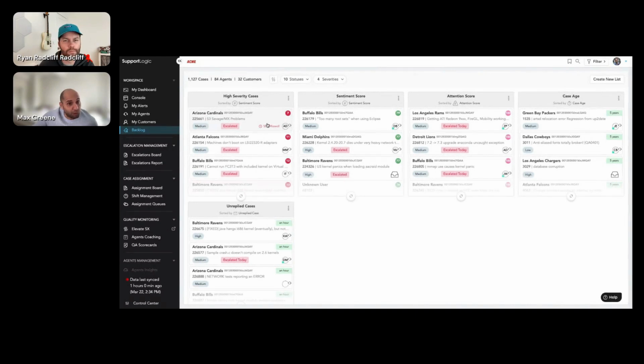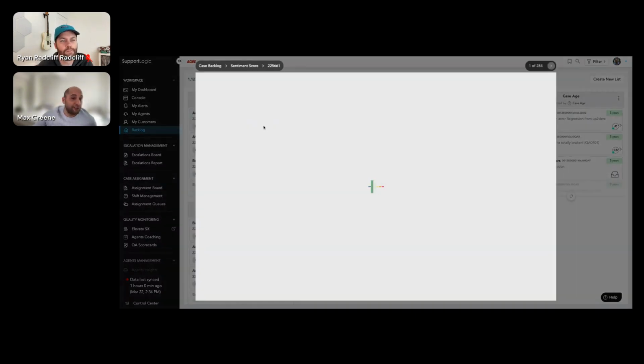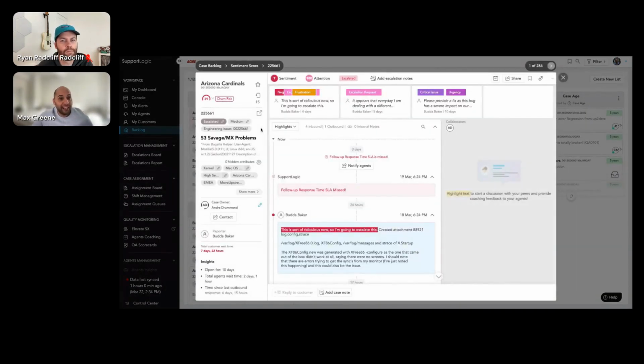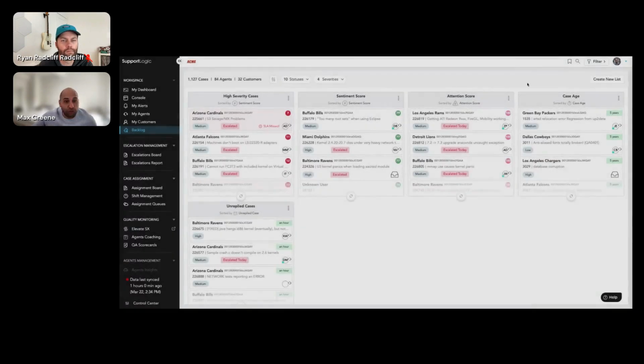And so maybe I'll start with that one and quickly click into it and determine if there's something that I can do to drive this case towards a better outcome, right? Do I need to get my team members swarming in on it? Do I need to just nudge the agent to make them focus on it? Variety of different things that I can do. Do I need to reply to the customer myself and just let them know that we're taking it very seriously? This is the power of backlog lists because I can choose which cases I'm going to focus on first as I'm starting my day. So that's one use case.